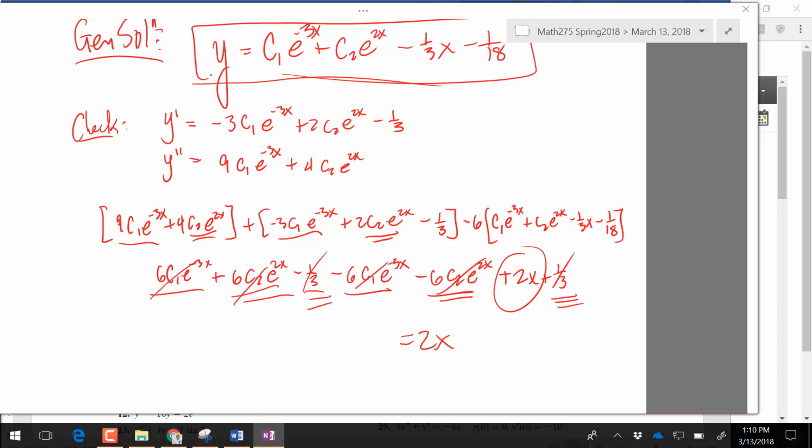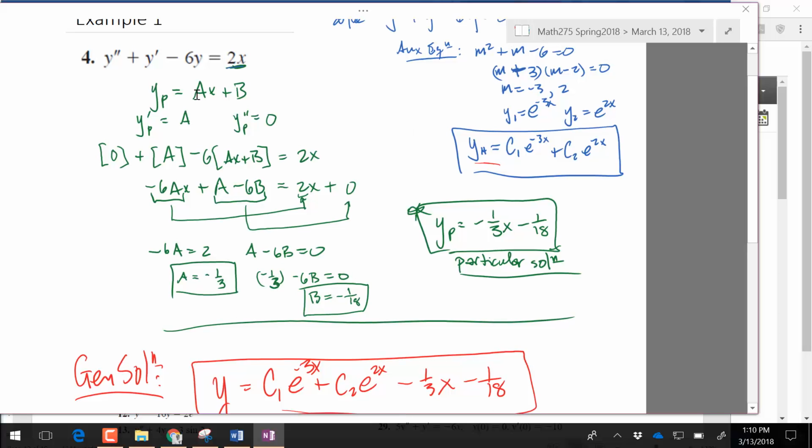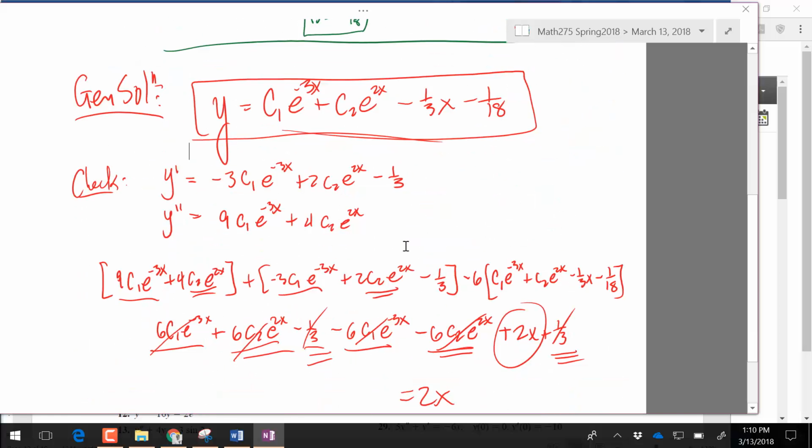Okay. Any questions? So had we just guessed that our general solution was just ax instead of ax plus b, we would have lost that constant along the way. That constant disappeared in our first derivative. And so we want to make sure that we account for every minor detail that's involved, especially with the polynomials. Okay?